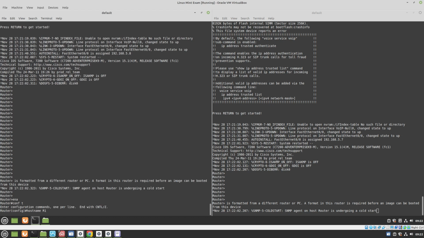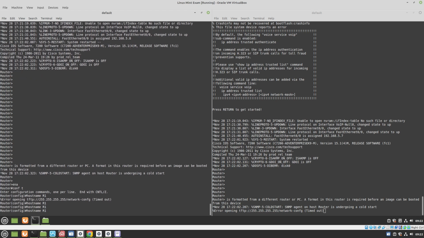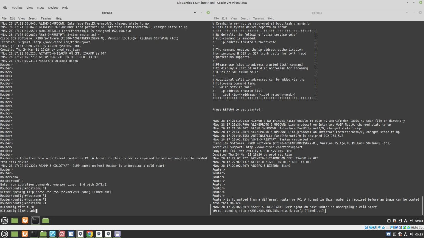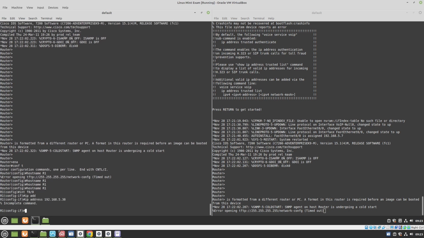Now let's start with router 1. Let's set the host name for router 1 as R1. Then I'm going to assign the router IP address 192.168.5.30.